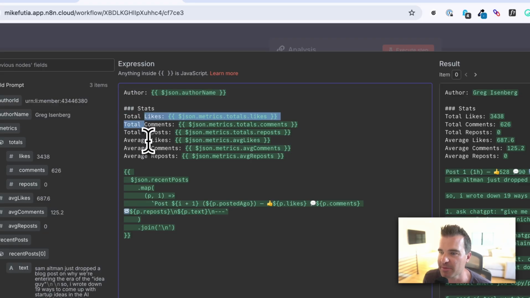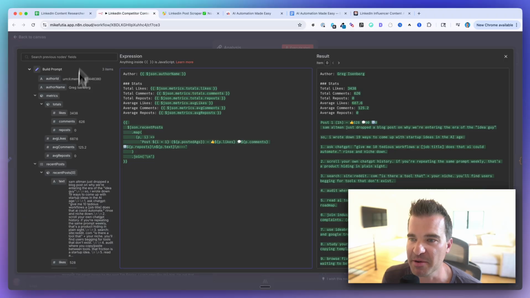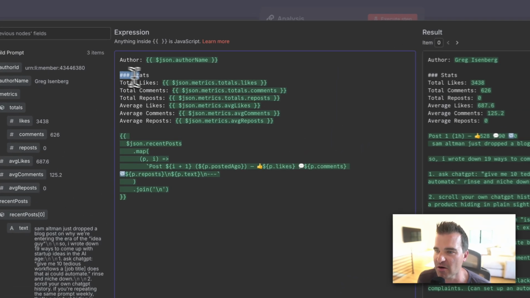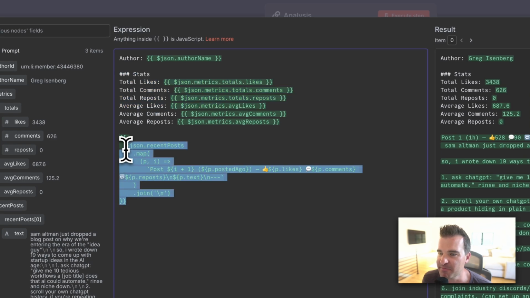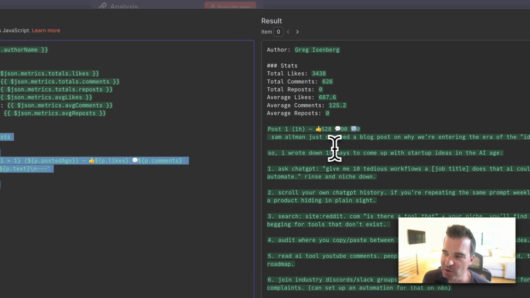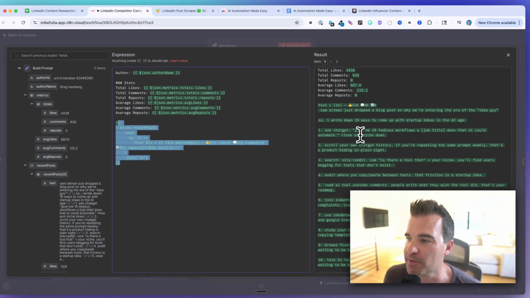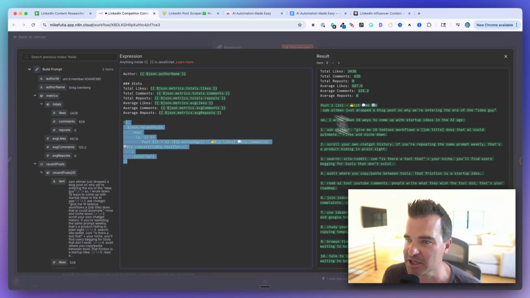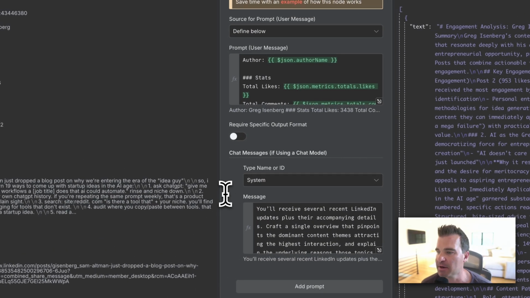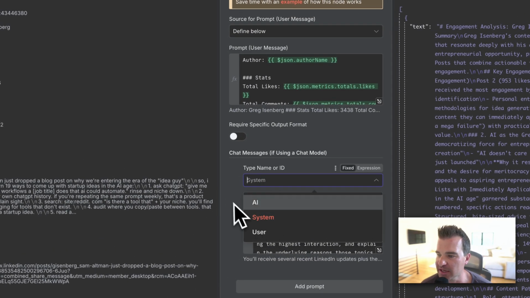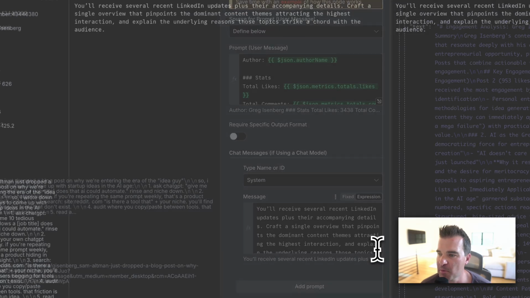Total likes, total comments, total reposts. And this is coming in from the previous node, the build prompt set node. So again, we're feeding in all of that same information. And then we've got this same kind of bit of code over here that we discussed earlier that includes all of the post numbers and all of the engagement metrics. So that's for the user prompt. And then below that, you're going to want to add a system prompt. Make sure you select system prompt and then open this up.